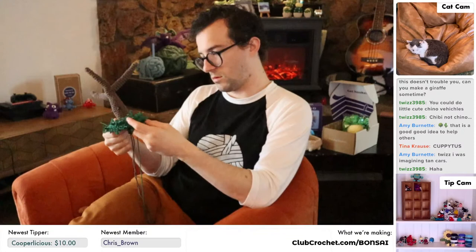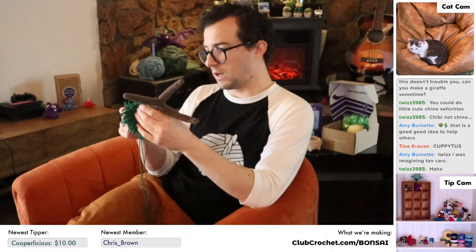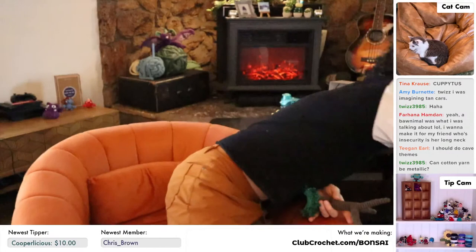Okay. Almost all the way sewn on. I just need to stuff it a little bit more. There's the stuffing.